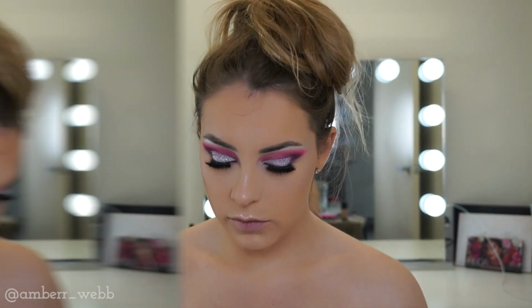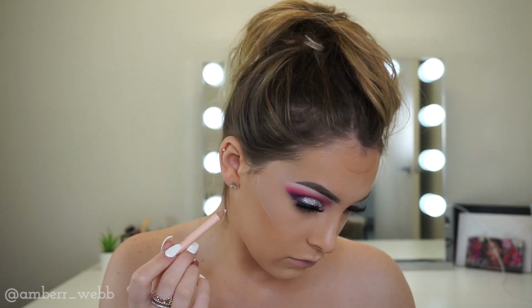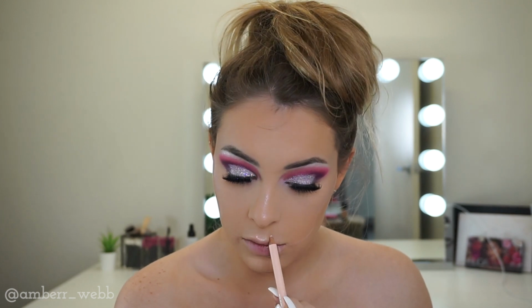So now for the skull part, I am just going to be taking this to line where I want my skull and then I will be able to fill it in from there. Again, just dipping into the black shade base, and I'm just gonna be going where the outline is to start it off.